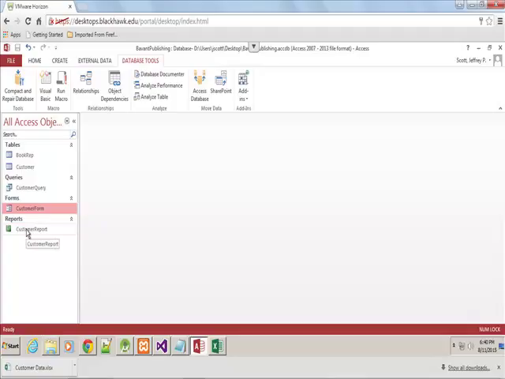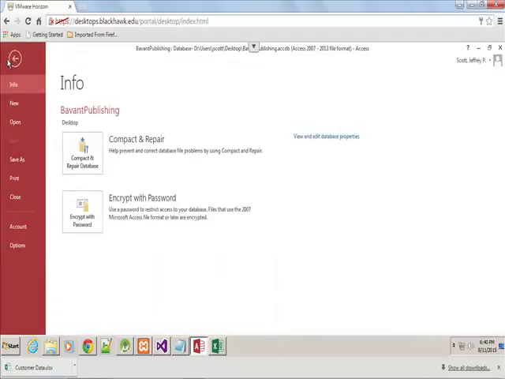So it says you can use the following steps that are shown on the middle of page AC57 to compact and repair a database. So open the database to be compacted. Tap or click File on the ribbon to open up the Backstage view. We just did that. Tap or click the Compare, Compact, and Repair button.